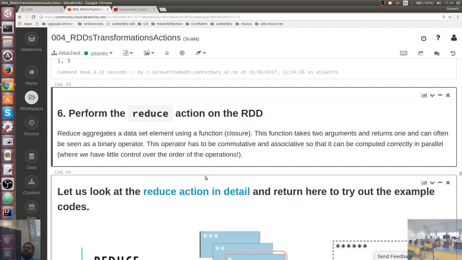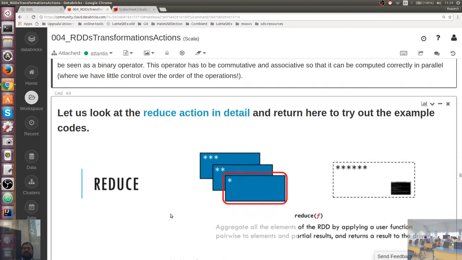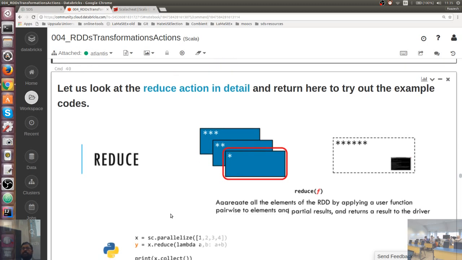So now let's perform the reduce action on the RDD. Here's the idea. We're going to have some elements. We're going to aggregate all the elements of the RDD by applying any user-specified function pairwise to elements and the partial results that ensue from previous such operations.